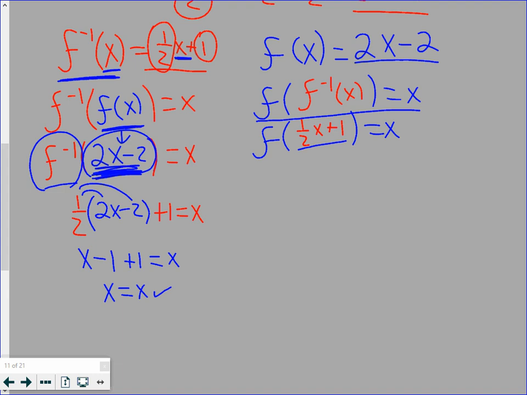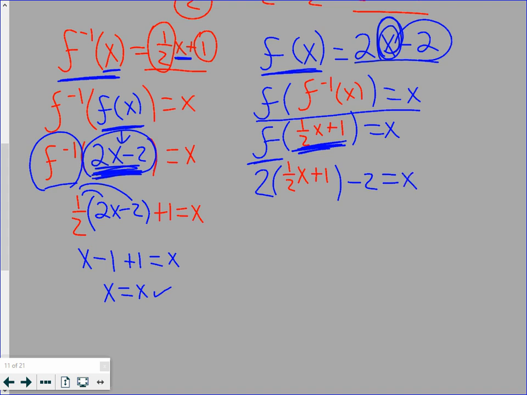So now what this is saying is I have this function f, which is right here, my original equation, and I want to change the x's inside of it to what's inside the parentheses. So I get 2 multiplied by my x value, which is now going to be 1/2 x plus 1, right? The coefficient 2 of x, so 1/2 x plus 1. I replaced the x in this equation with what's inside the parentheses. And all that minus 2, I cannot forget about that minus 2, that all equals x.